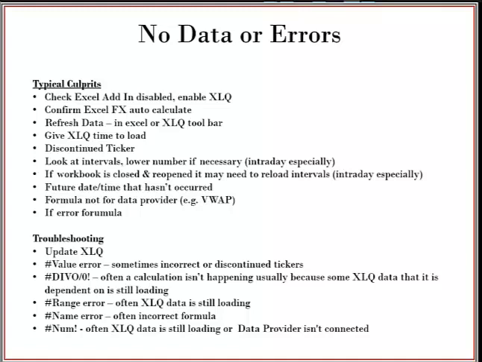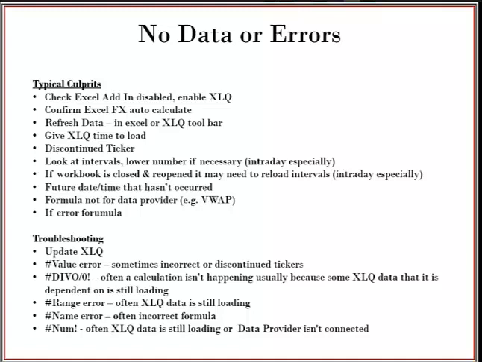You may not be using a formula that that particular data provider has information for. For example, the volume weighted average price, IQFeed might have that, but TD Ameritrade might not. And then it's also possible you have an error with one of your formulas. So when you're trying to troubleshoot, one thing you want to do is make sure that you have the most recent updated version of XLQ.